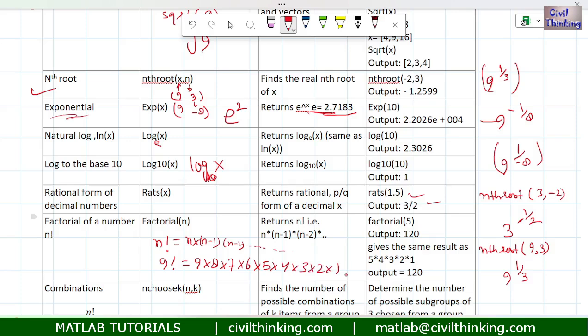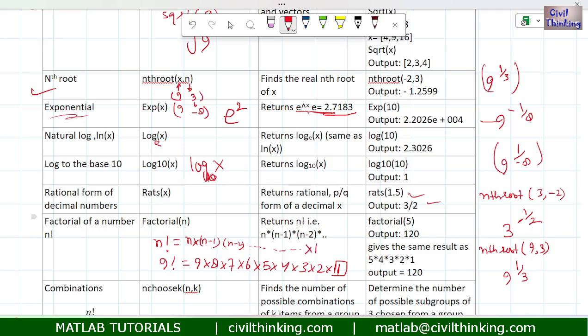It is not going to go below this, because if we go below 1, then it is 0, and multiplication of all of this with 0 is going to be 0, so the factorial is only up to 1.